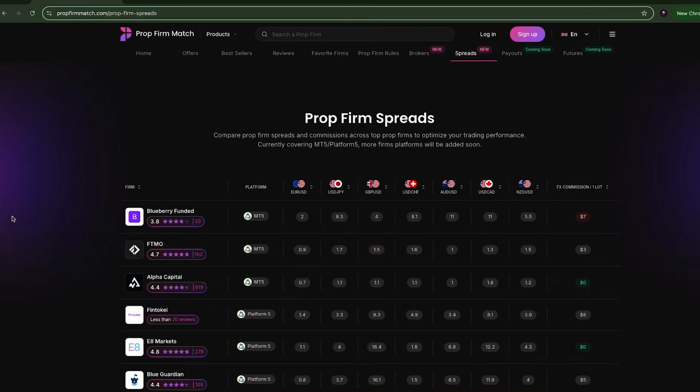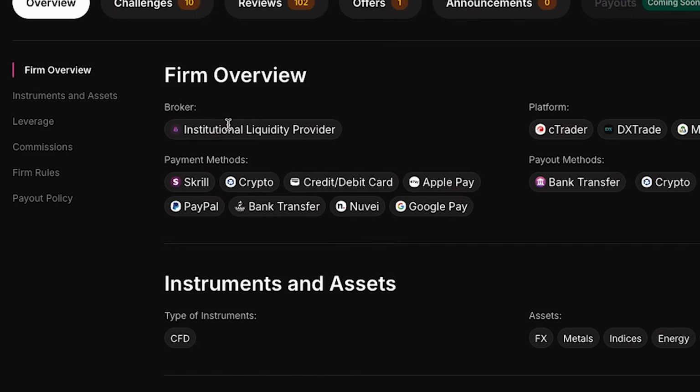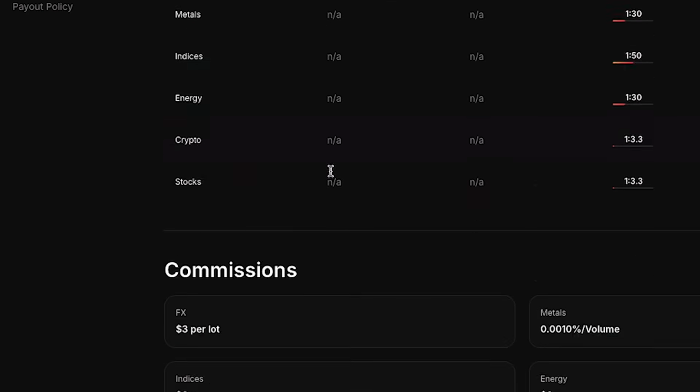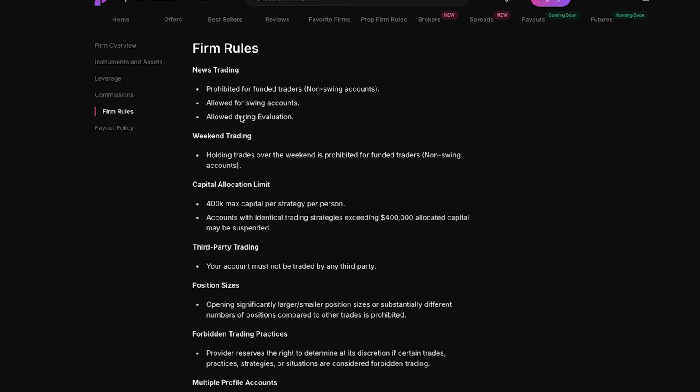All right, so now that we've got that covered, let's go talk about some of their key rules. Again, in order for me to do this, I just have to go back to the firm page on FTMO by clicking right here. Now, when we get back to the overview, we can now scroll down and look for some of their key rules. So for example, you can see a lot of rules have been listed here, giving you as a trader more information as to exactly what FTMO prohibits and what they allow.